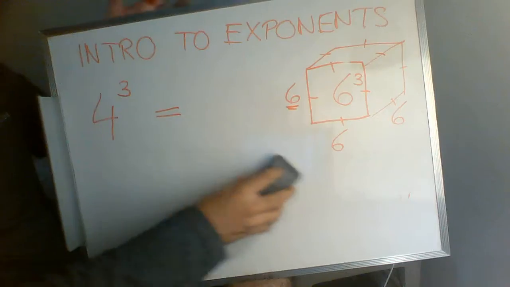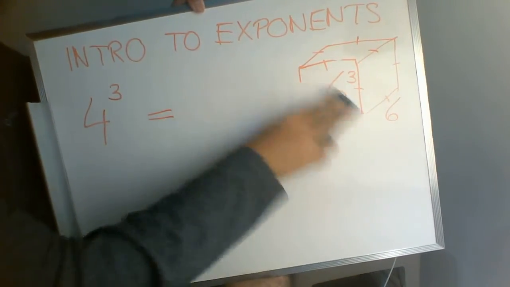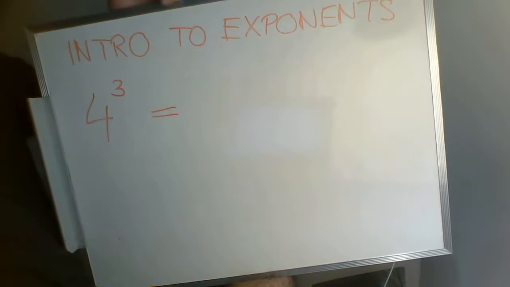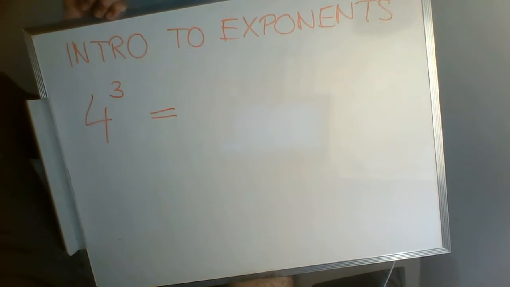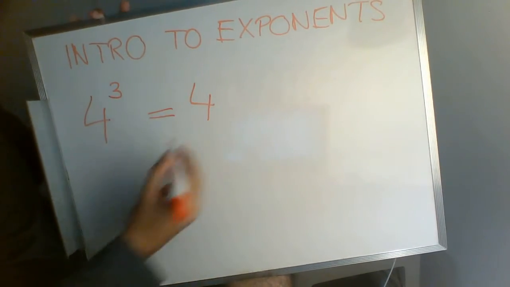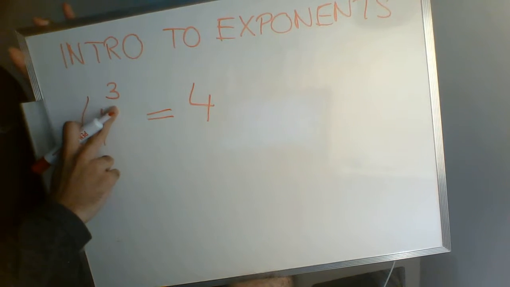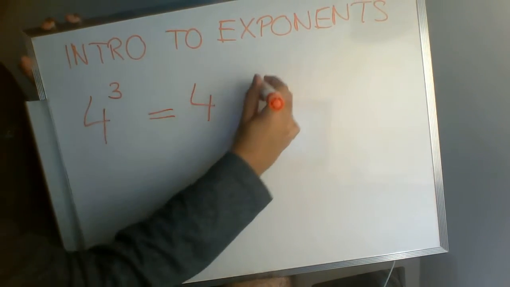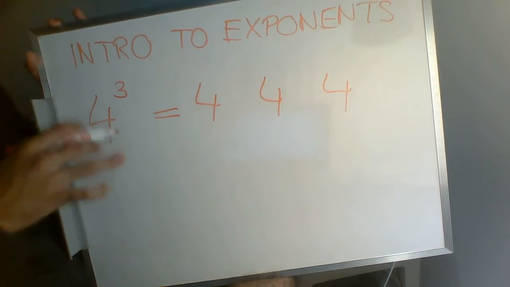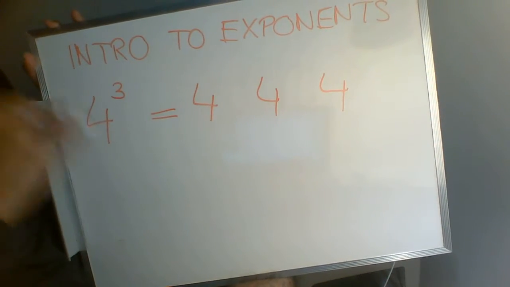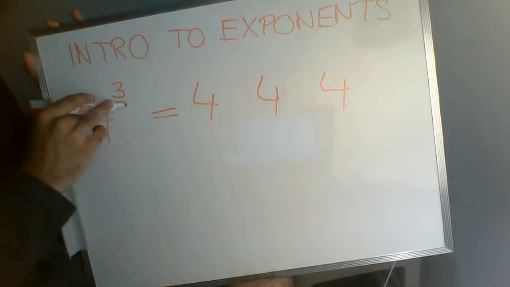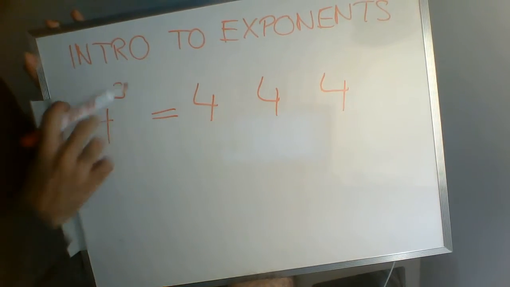Anyway, getting back to this problem, we're dealing with the number 4 cubed over here. So our base is 4, and that's the number that we're going to actually be writing down. Now, the number of times that we write it down is dictated by the exponent. The exponent here is 3, so that means I have to write it down 3 times. But remember, you're not writing down any 3s. You're not doing 4 times 3 or anything like that. It's still 4 times 4 times 4, but you only write down the number 4 3 times because of that exponent up there telling you to.